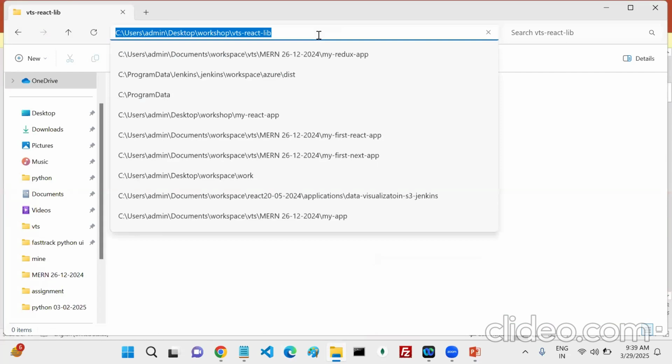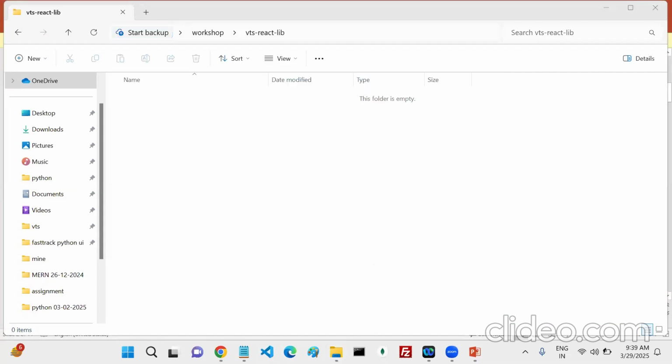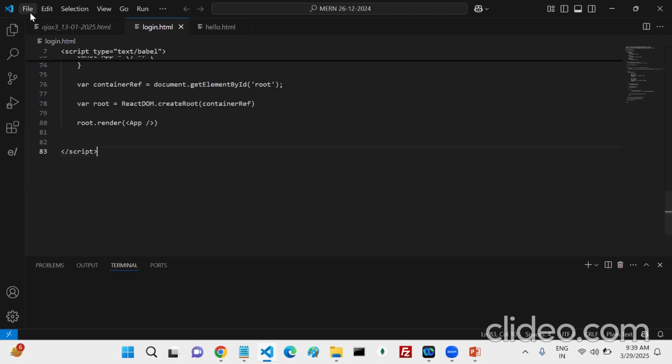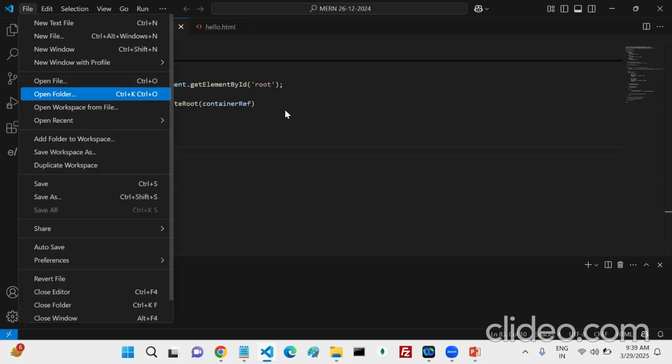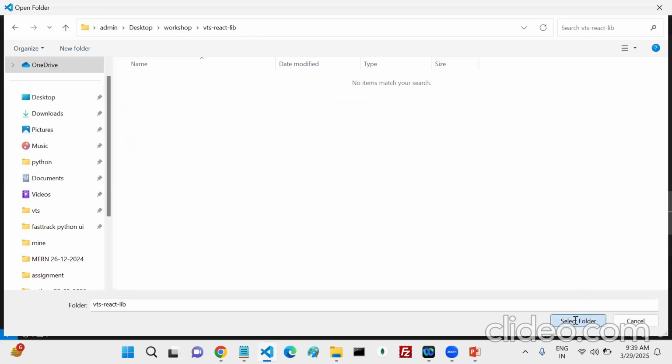So let me open this folder in my VS Code. File, open folder. Just open.